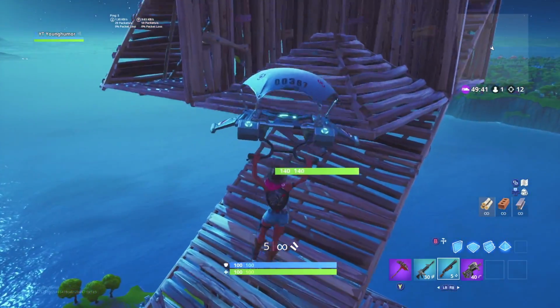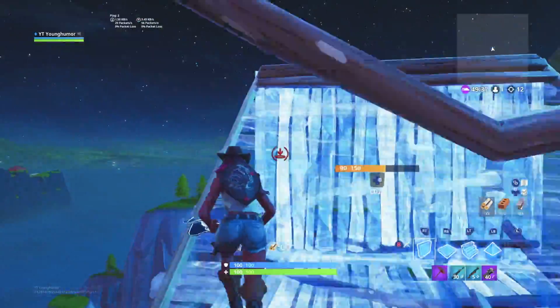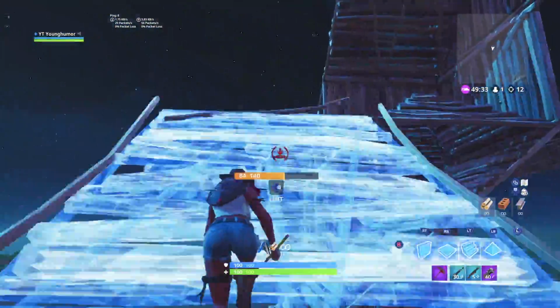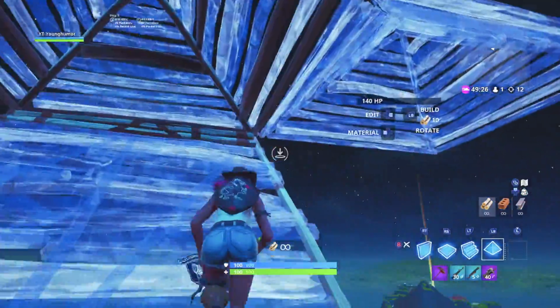So when you're doing this, you want to look straight down, and you're going to be able to do this pretty much every single time. And this is one of the things that just takes a little bit of practice to get down, but once you have it down, you should have it pretty good. And when you make this jump, there's a few variants you can do off of this.